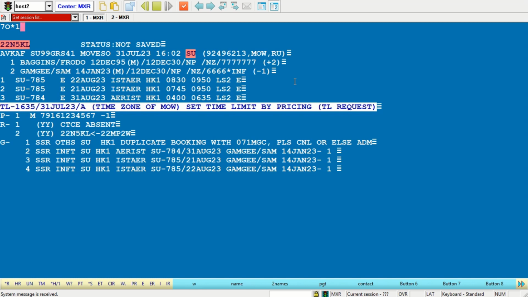So if you want to change two segments, you should add a new flight segment for the first segment and then do revalidation, then add the return new flight segment and do revalidation on the return flight. So 70 is the entry for revalidation, then star, then the new segment line number.